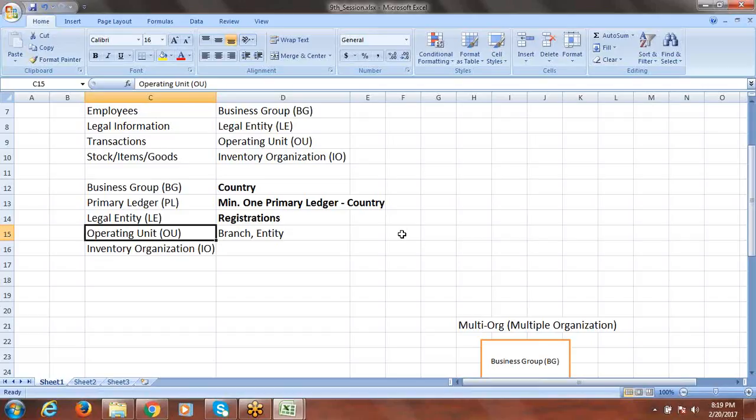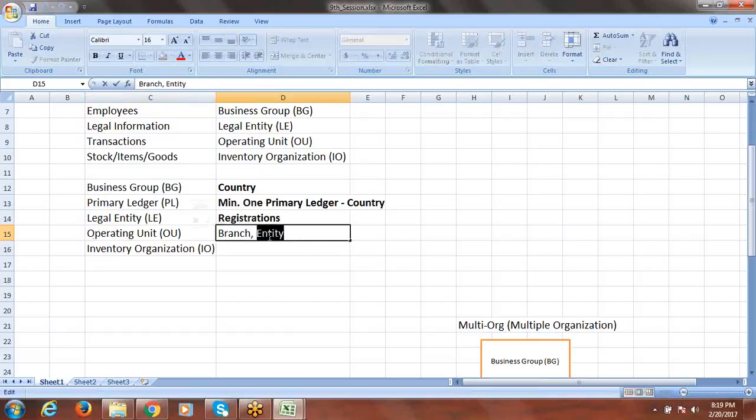That is a point we have to understand. If not by branch, you may go with entity-wise as well. If you are running different businesses, for each business you can have a separate operating unit. Again, if the same business is done in multiple locations as different branches, you can create multiple operating units location-based. That's how you can manage. There are different possibilities, and once we get into the system, I'll give some additional points also.